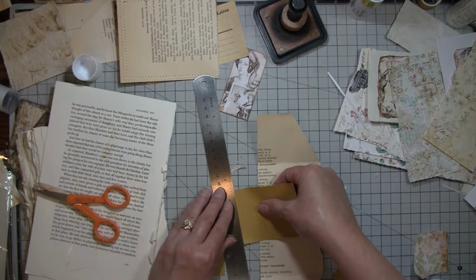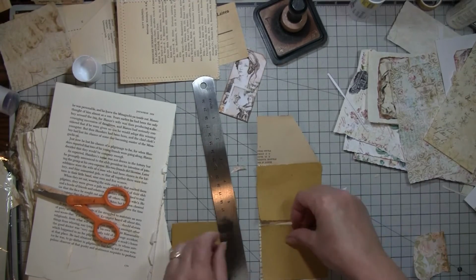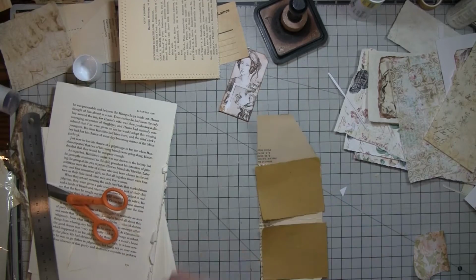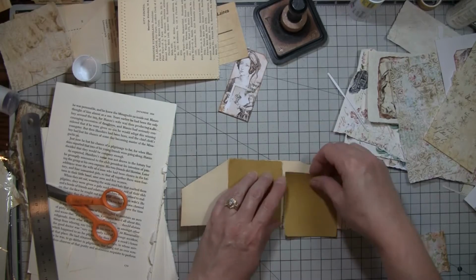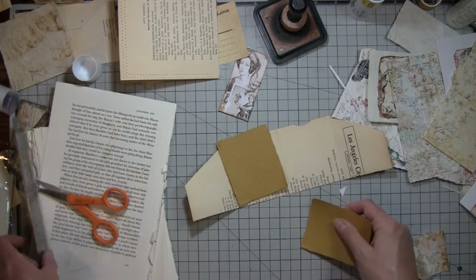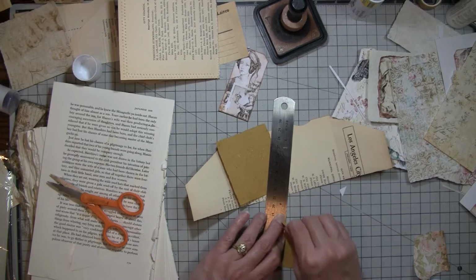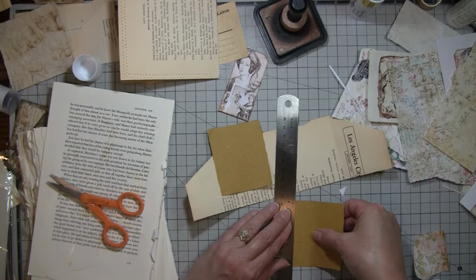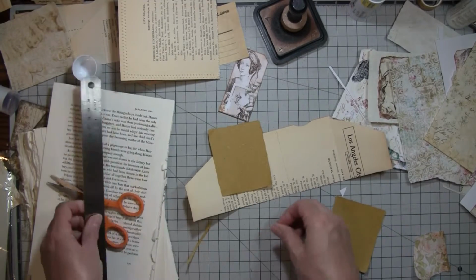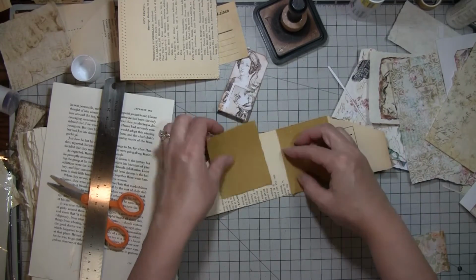I do carnitas in the crock pot. I don't do it in a traditional way. So that's why he's thinking I could do a similar thing with that. So it's in the crock pot cooking away, which is kind of weird at this time of the year, but I use my crock pot all the time. It's just great because then the hardest part of the meal is already cooked, and you can just add whatever you want to it. And at least they're sandwiches, since it's got hot out today.